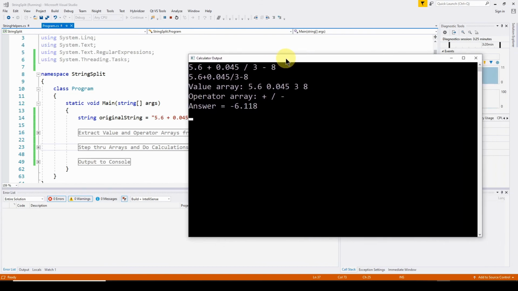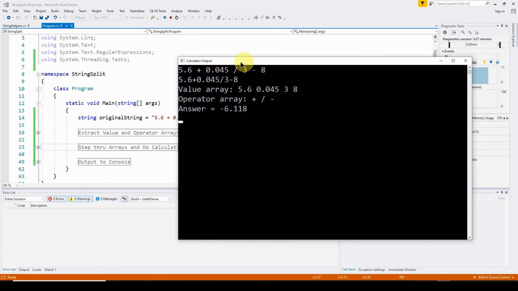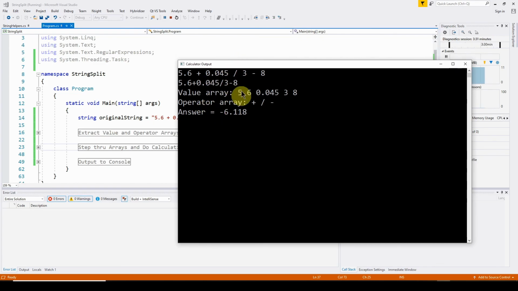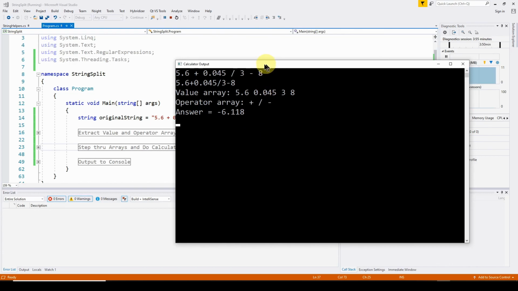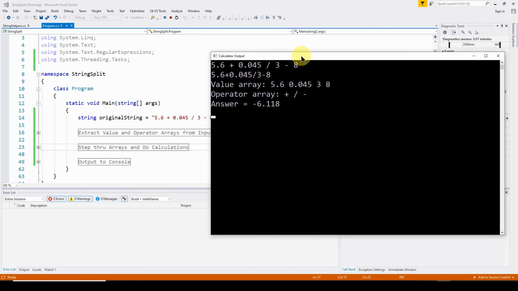Now, one thing I want to mention, if you're not aware with this console.WriteLine, if you want to change this, you can go up to this bar on the top and right-click and go to Properties, and you can set the font. I've cranked up the font here so it's a little bit easier to read, and you can change the size of the window and the placement and all that. So just so you know.